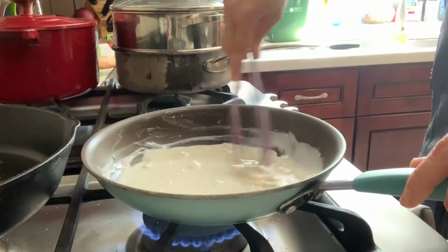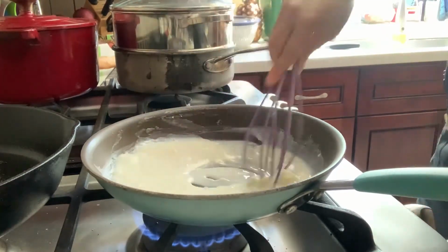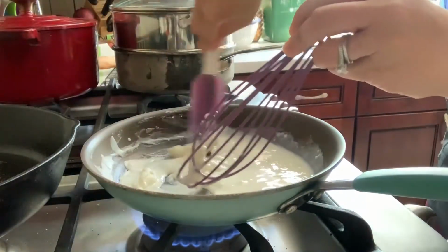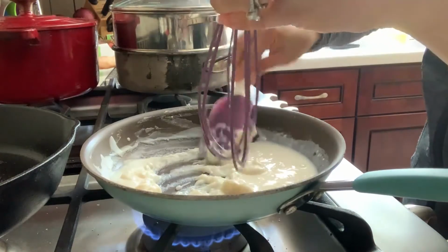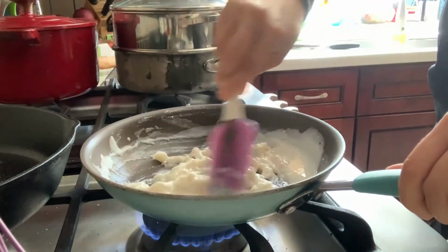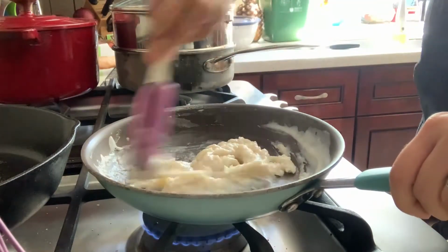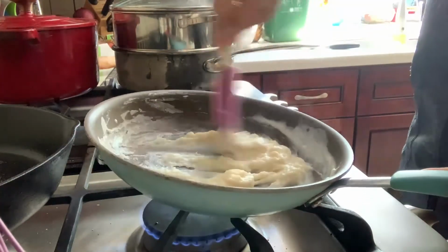Okay, so keep stirring. You don't want to walk away. You want to keep stirring. You can see that it's thickening up on this side. So I'm gonna turn, instead of a whisk, I can use the spatula. Make sure your heat is very low. You don't want to burn anything.